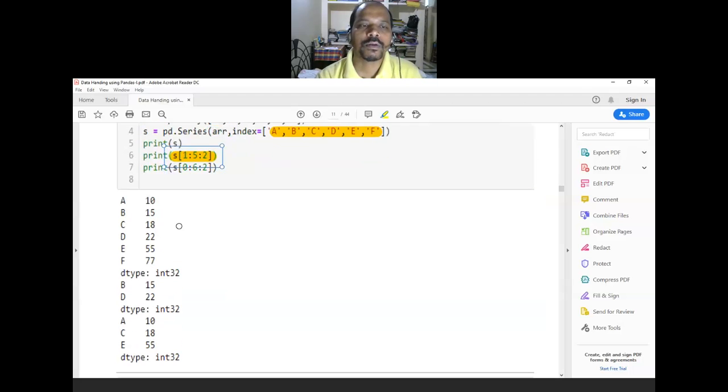Okay, so it is the whole series, and the start index is 1. 1 means it has to come from here only, because the first one is index 0, and till 5. 5 means 5 minus 1, it is 4. And jumping means it will jump by 2. Okay, 1, then next index will be 3, and then next will be 5. But as the stop value is 5, it will move from start to stop minus 1. So the range of indexes 1 to 5 reduces to 1 to 4. Within that 1 to 4, the first row will be there and the third row will be there. So that's why the output will be b and d.